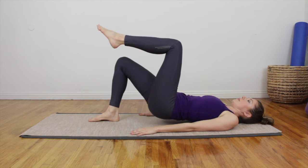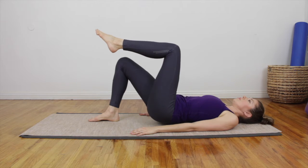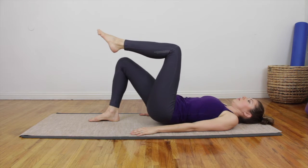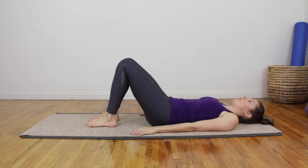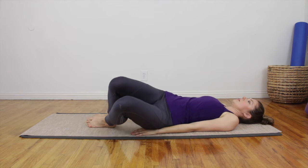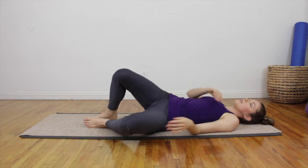And we're going to do 10, 9, 8, 7, 6, 5, just little pulses, 4, 3, 2, 1. Plant the left foot down and slowly melt your spine all the way down on the ground. And you can relax. You could do a little knee sway. You can do whatever stretches you need and come back up to sitting or standing.